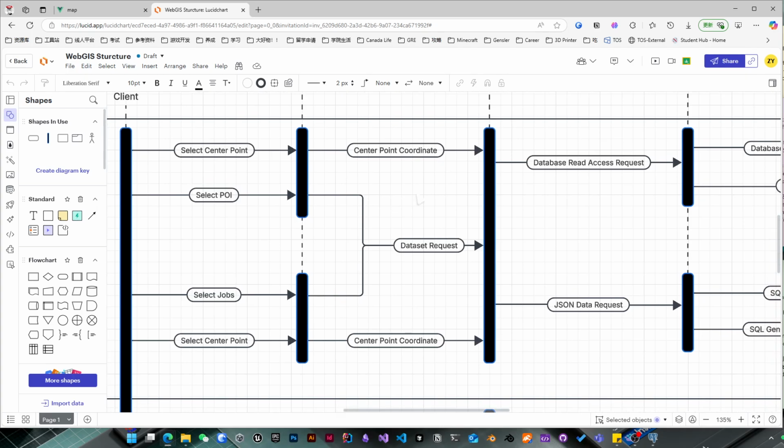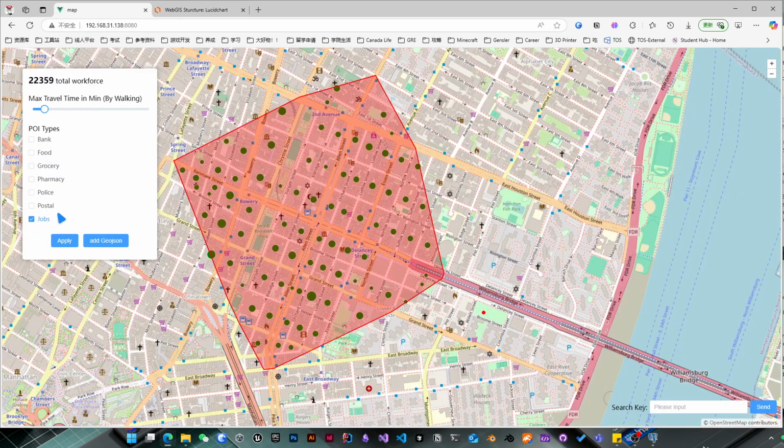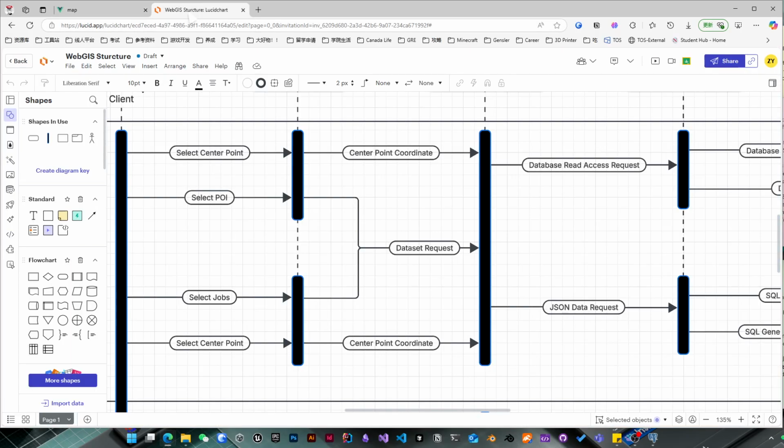And it will also tell the backend what data is being requested, right? If I'm requesting whether POIs or jobs, the backend needs to receive the information so that the backend can request the data that is desired by the clients from the database, right?